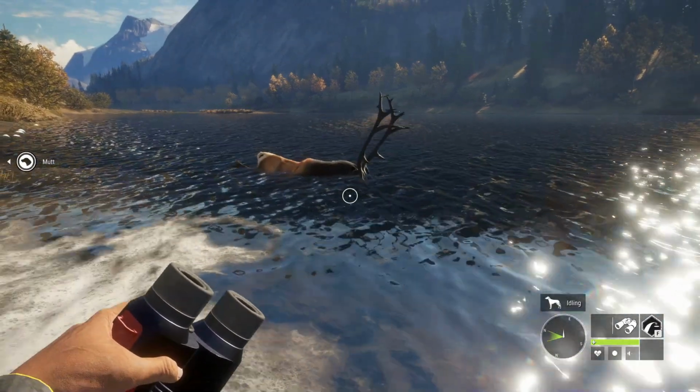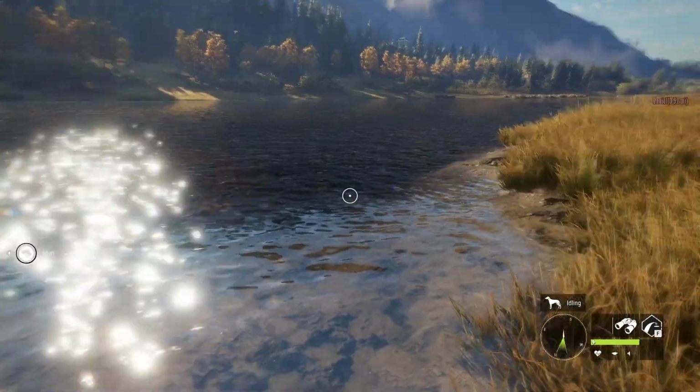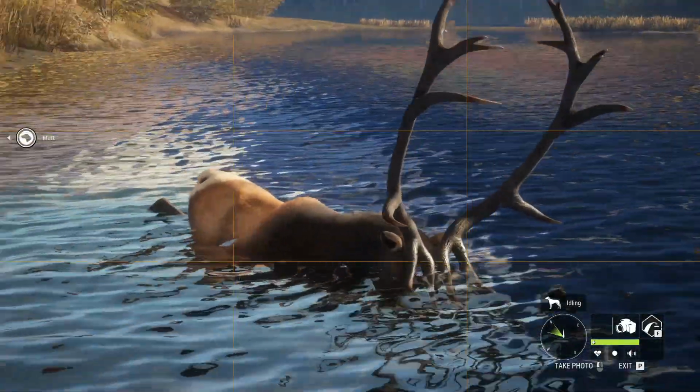Our diamond's trying to float away from us. I was busy picking up that level 4, and he's going to come right over here. I don't think this makes for a very good picture, but I'm going to try.